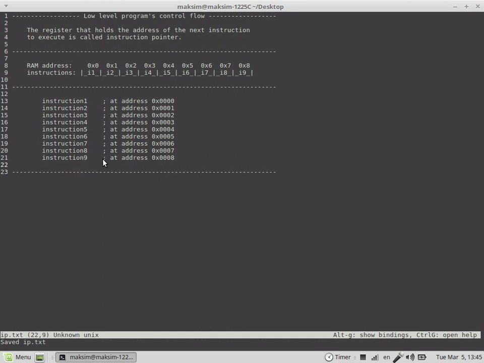And now, what's the point of having the instruction pointer? We always know that the instructions are executed, but sometimes we do not really want to execute instructions one by one. In that case, there would be some instructions that adjust the particular address stored at the instruction pointer, but this is the topic for the next videos.